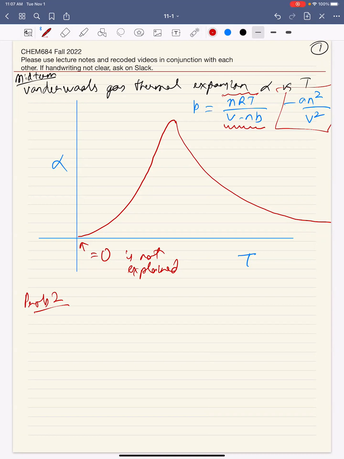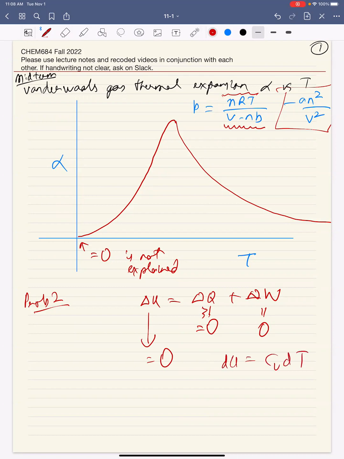But this is free expansion. Free expansion means expanding into vacuum, reversible or irreversible. There is vacuum, so what is the external pressure? 0. It's free expansion. We always have delta U equal to delta Q plus delta W. You have been told that it's adiabatic, therefore delta Q is equal to 0. And you know it's free expansion, therefore delta W is equal to 0. Therefore delta U is equal to 0. At the same time, you know it's an ideal gas. For an ideal gas, dU is equal to Cv dT. Therefore temperature stays constant. This is kind of nice.